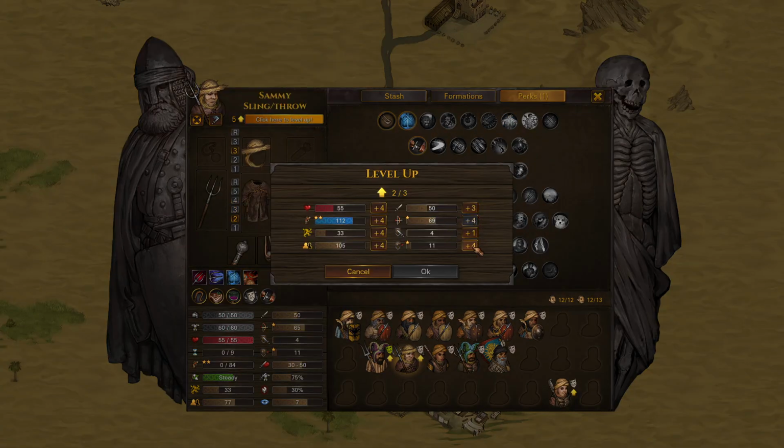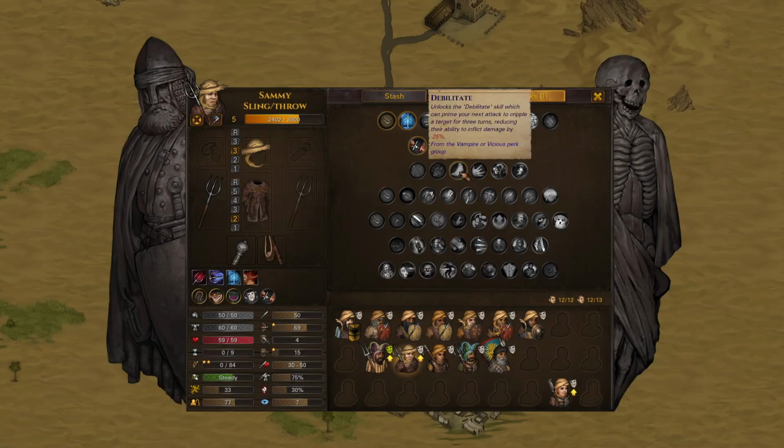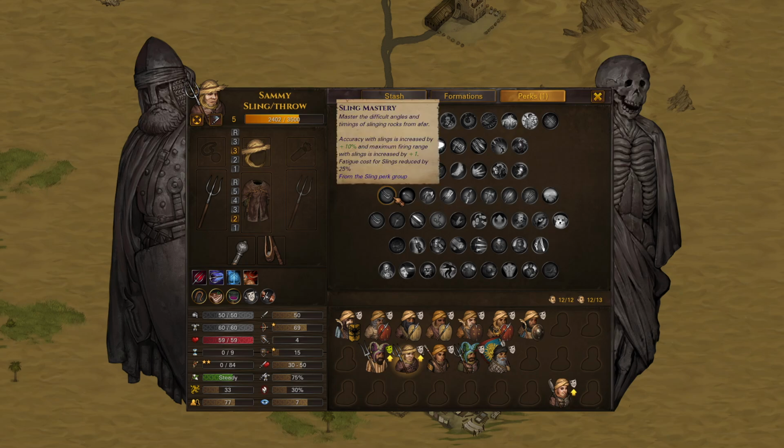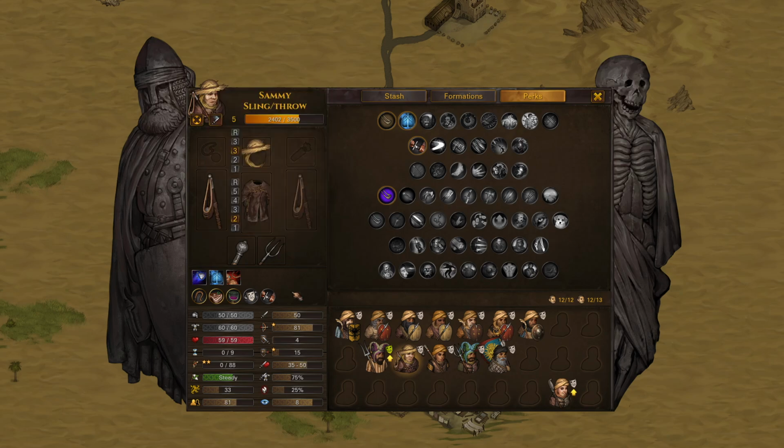Sammy as a sling throw. Let's get into our beautiful stats. There's a +4 health. I like seeing that. Let's go into Sling Mastery. And that puts us at 81. We are very happy to switch you over to that weapon.